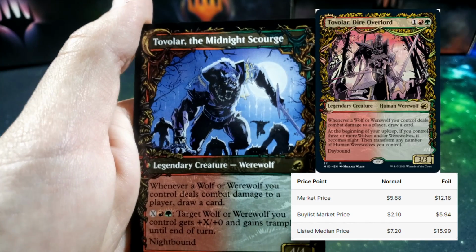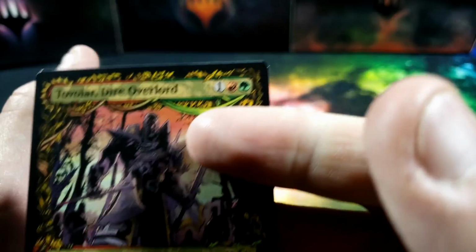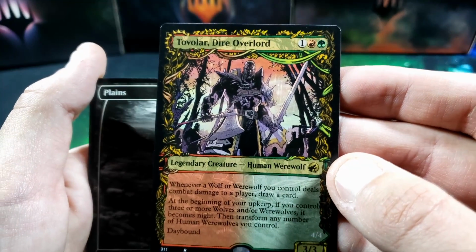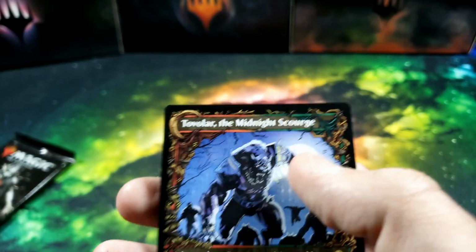It helps you turn into night later. Oh, Tovolar, the Midnight Scourge, Werewolf. And it looks like he's permanently nightbound. We got planes there. Tovolar, Dire Overlord. Oh, this is nice. And it's the full art and all the crazy. We're going to set this down. I'm sure there's more to it.